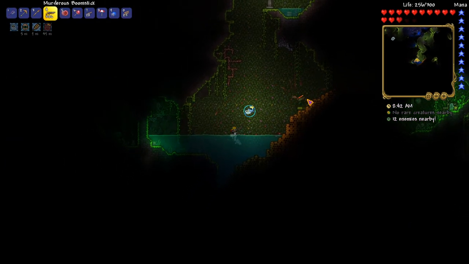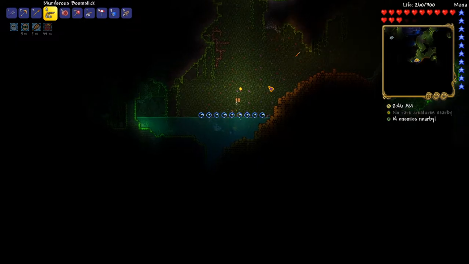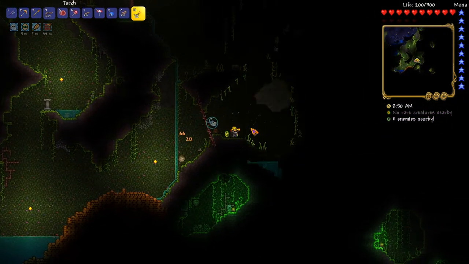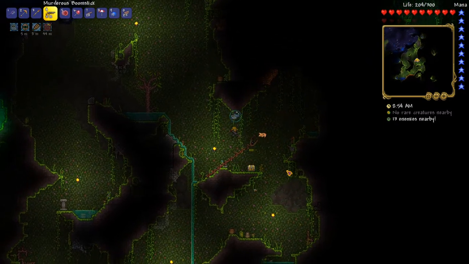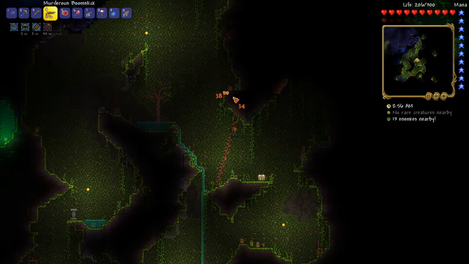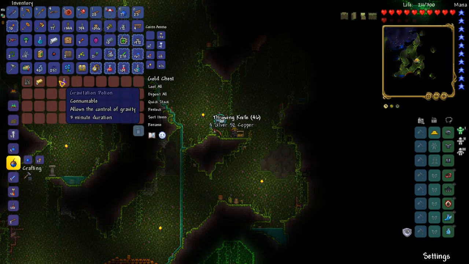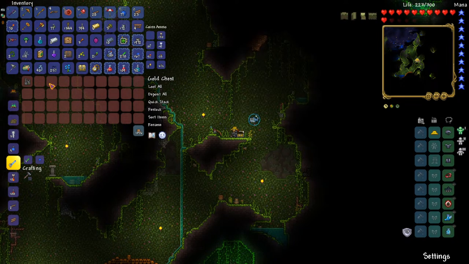Oh, hey. You are bad. Nope. Getting you. I love to shoot this thing with meteor bullets, but we don't have a meteorite yet. Oh, abstractinator, that's pretty good. Gravitation potion, yeah, that's another thing I was planning on doing this stream, using these to go to space and get some fun stuff. Do I really need all these dirt blocks? Probably not.